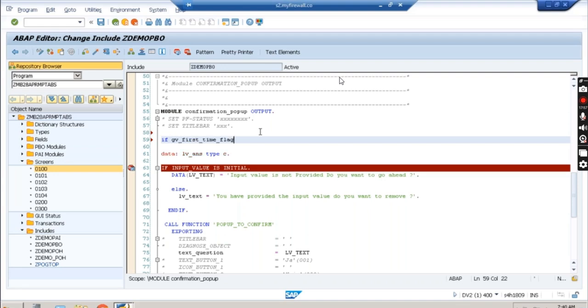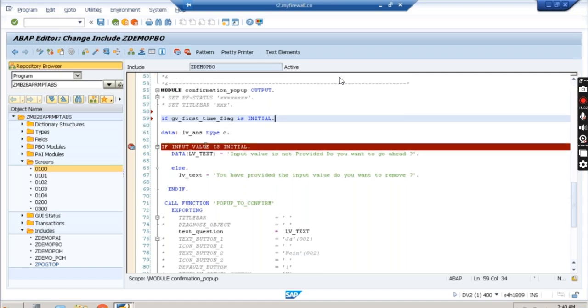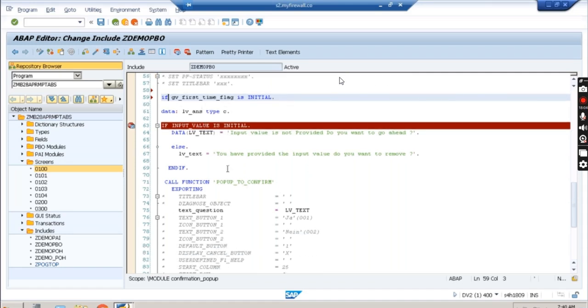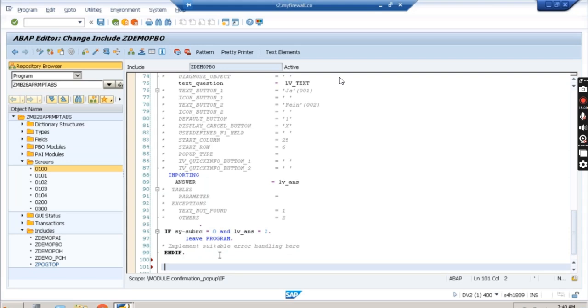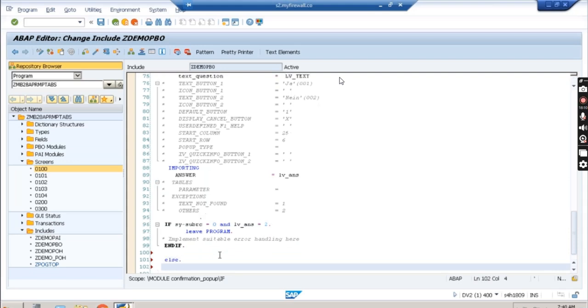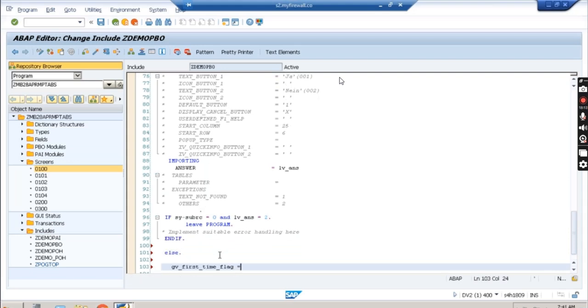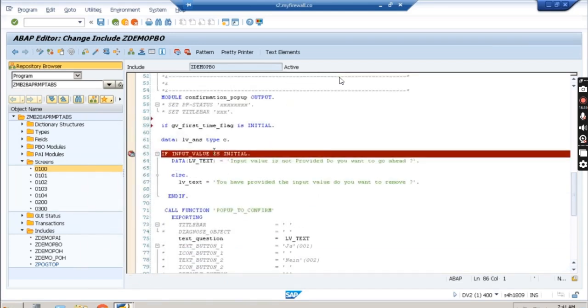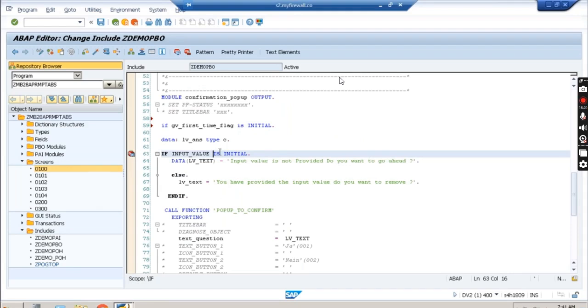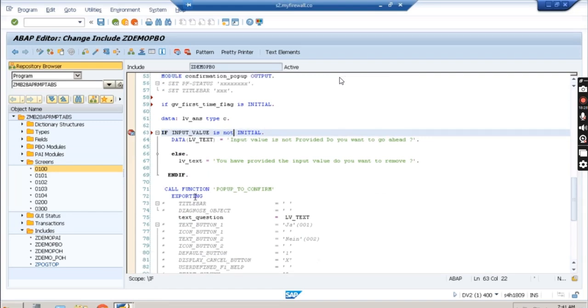If that flag is initial, which means the very first time it will be initial, then what you can do is come over here and else set that flag.